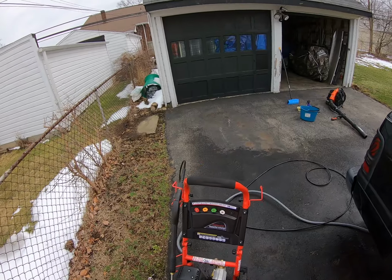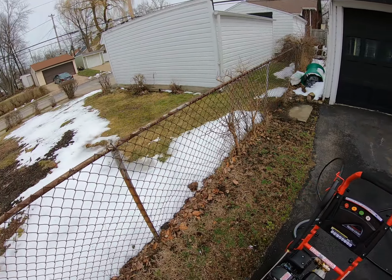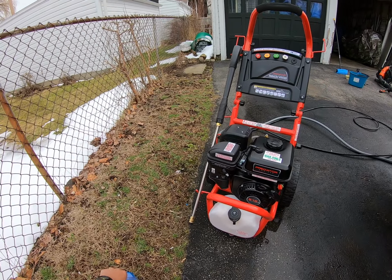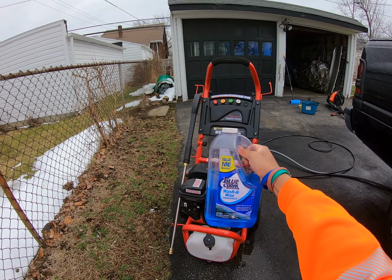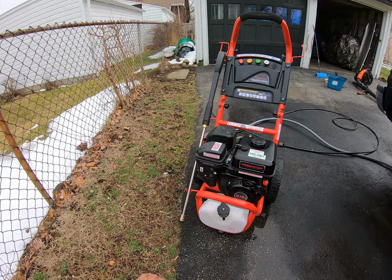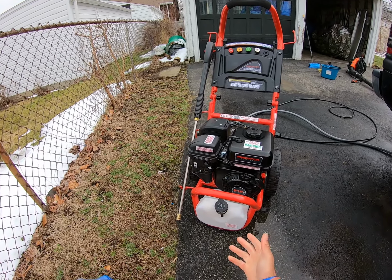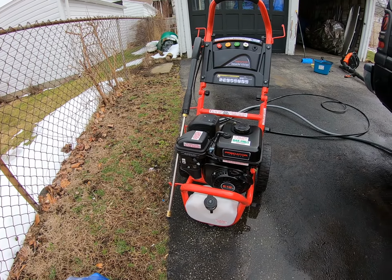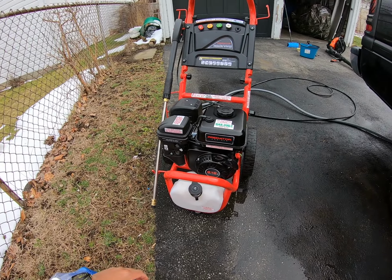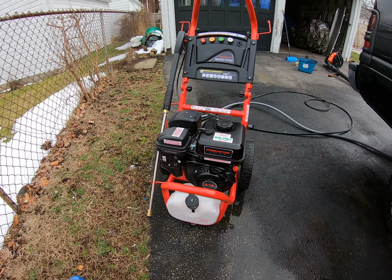For this soap nozzle, you're using the black one. I've already got mine hooked up here on my wand. The soap I'm using is just Blue Coral wash and wax concentrate. I get this real cheap at Walmart. For certain pressure washers, they want you to use a pressure washer detergent, but that's just what I'm using for the video because I had it right here.